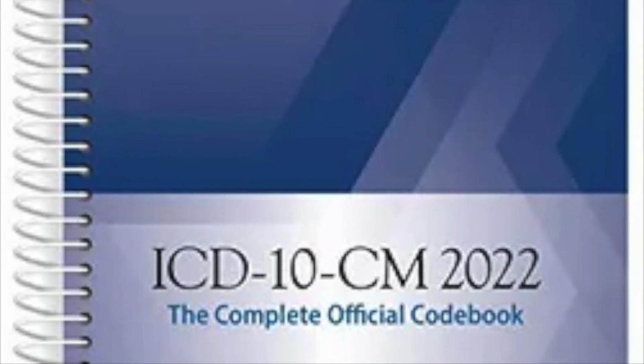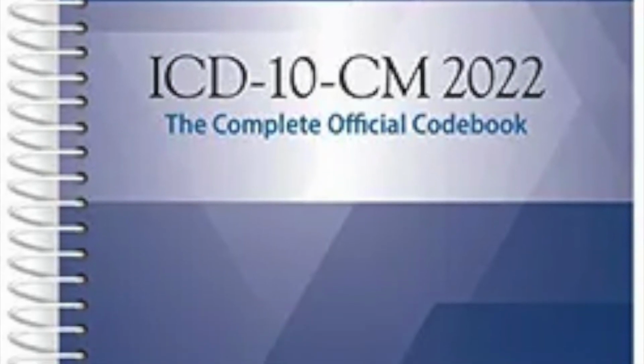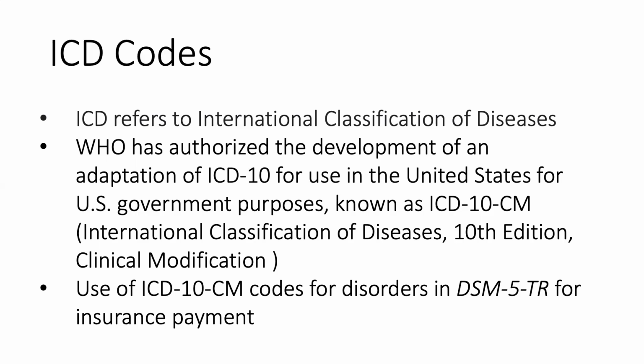ICD-10-CM stands for International Classification of Diseases, and we're currently in the 10th edition, and the CM refers to clinical modification. In the US, the use of these ICD-10-CM codes for disorders in the DSM-5-TR has been mandated, and this is how clinicians get reimbursed by insurance companies. Clinicians would share a billable ICD-10-CM code with the insurance company to get paid for those services.